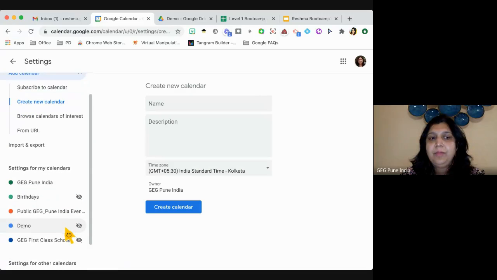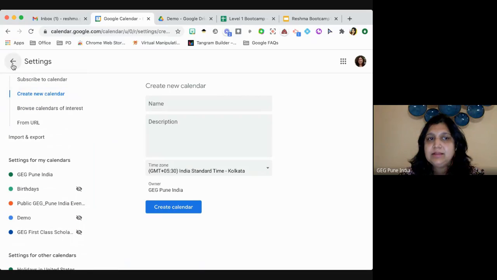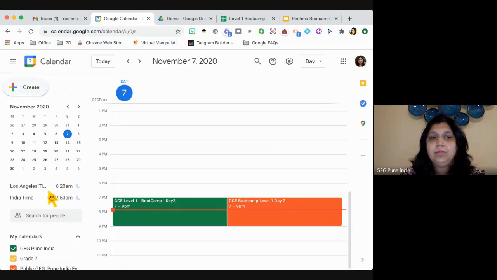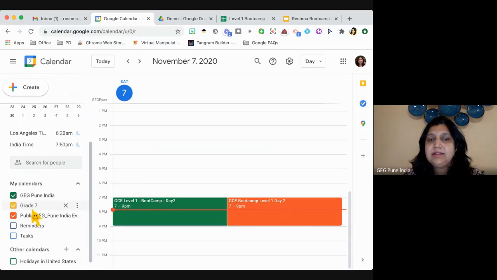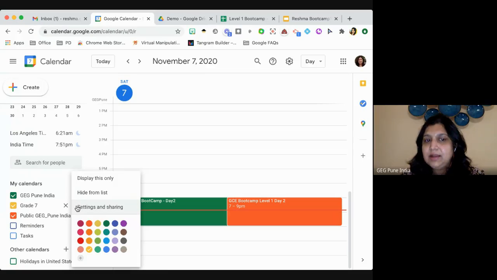So if you go back to your settings, you go back, and when you see in your main thing, you see there is a grade 7 calendar created now, right? Now the color is given automatically. If you click on the three dots on the side, you can pick whatever color you want it to show. It helps you separate your different classes, or let's say divisions. You want to create, because the whole 7th grade will have the same schedule. Let's say the test is on this day, the midterm is on this day. So you can have a grade 7 calendar, but you can have different colors for each division maybe, and create new calendars.